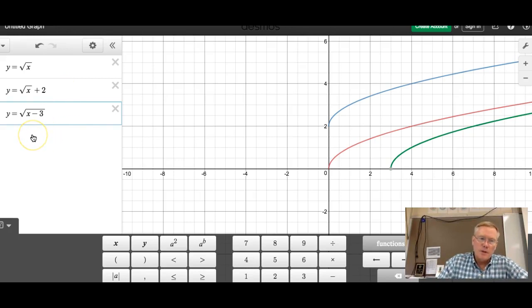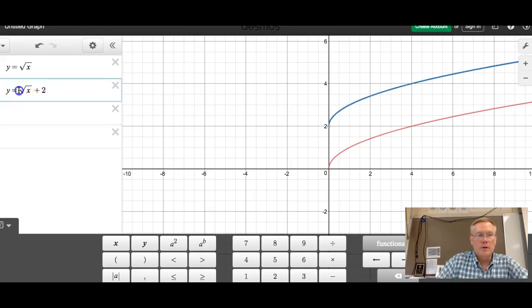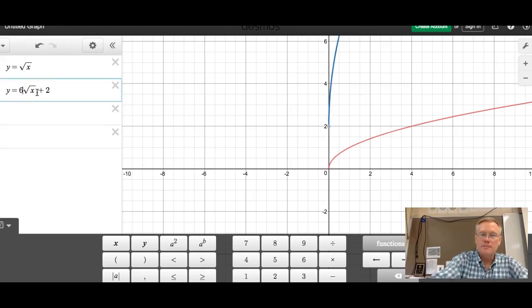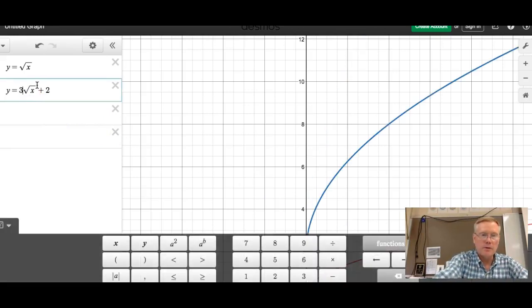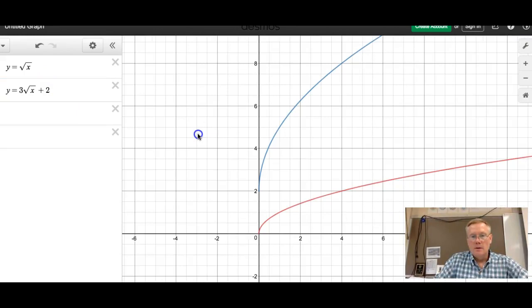Now, if I was to take it one level up and put a number in front of it, it's either a stretch or a compression. So supposing I took this one here, and actually I'll do it with this one. Delete that one for a moment so you don't have to see that. And if I went up here and put a 6 in front of there, well, it just became a whole lot steeper. All right. So that's a stretch. 6 is kind of big. Maybe I should make that smaller, make it like a 3. And you can see now that you can see more of a stretch that way.